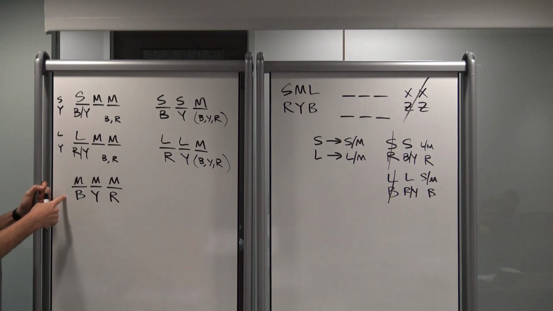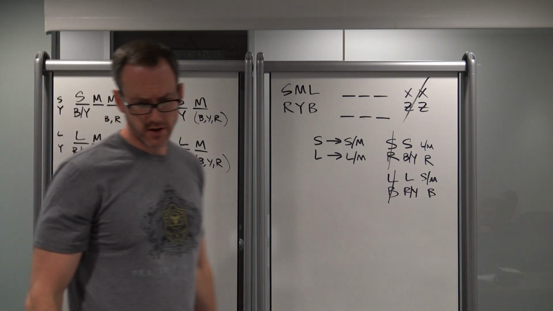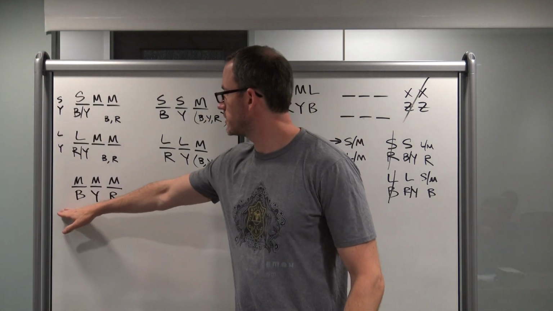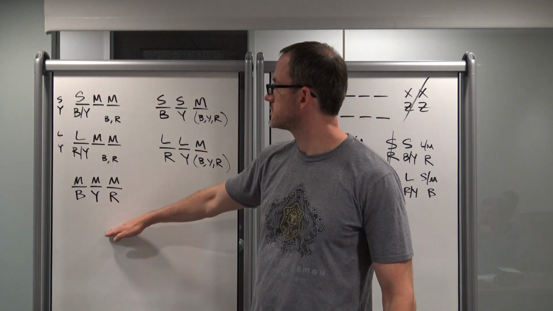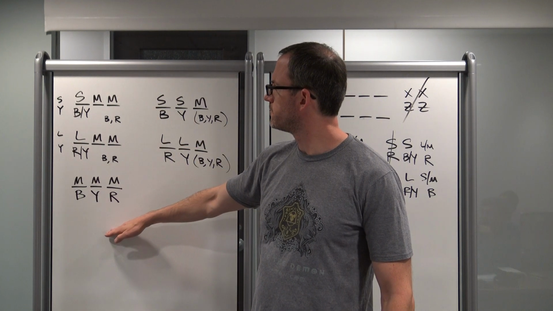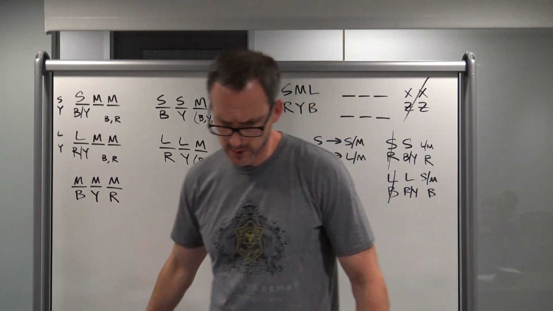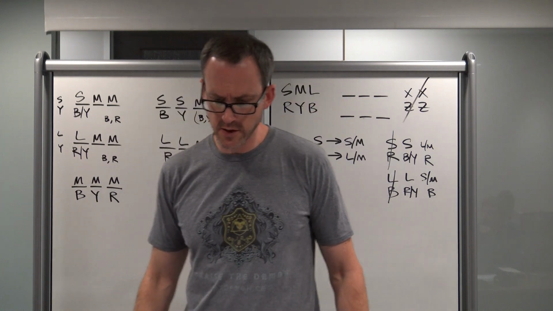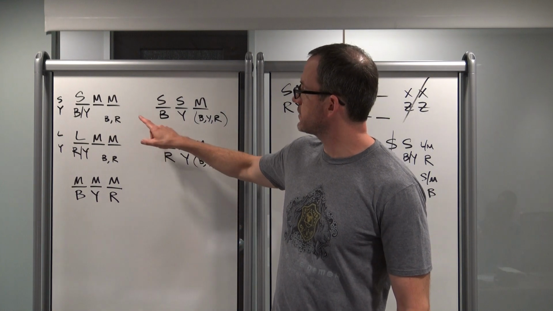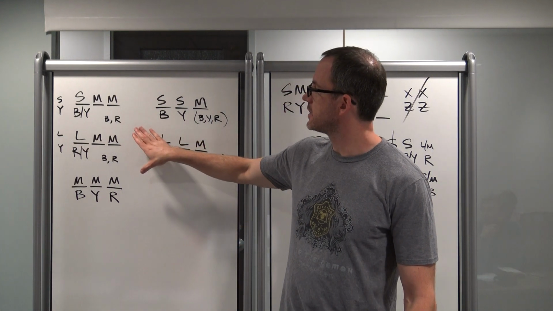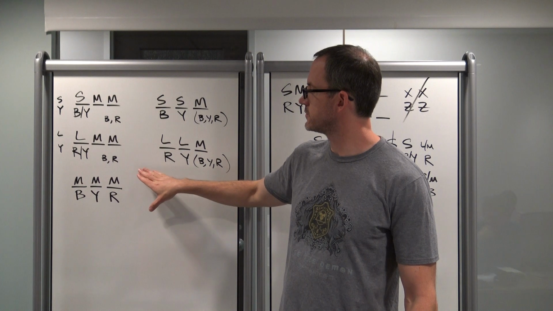And we could be in this world too, right? Because if you don't have large red or small blue, you could be over here just getting all mediums. So it's one of these three options. Okay, what else do we know? No, that's it. Okay, which one does she have to buy? Does she have to buy a red shirt? Could she avoid red?